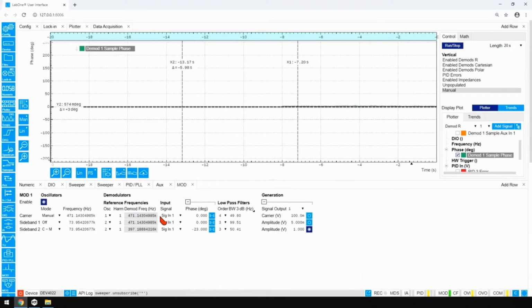The phase would be between two different oscillators here, so we want to change the phase of demodulator 1 by changing the drive on demodulator 3. That's what we see here, and if we change this value, of course, we see it right away, and we have noticed that maybe this is a pretty good value for this frequency.